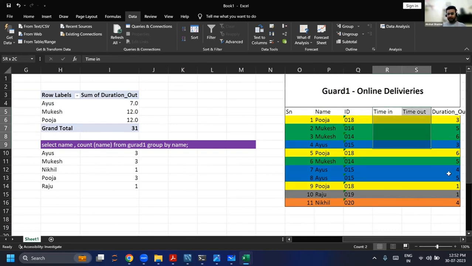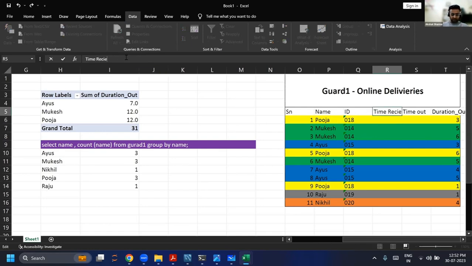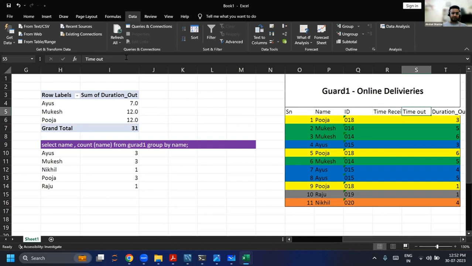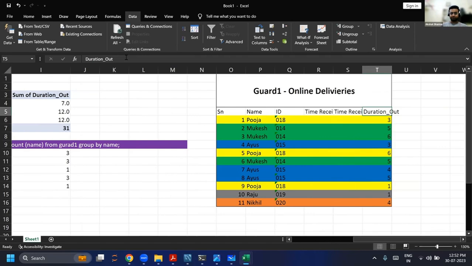Name, ID, and let's say time received, time received by student, signature, let's say item only. How many items were there?